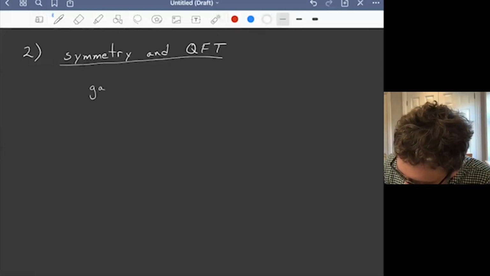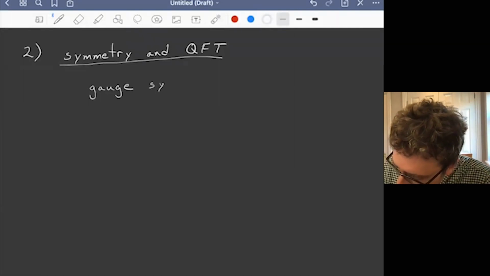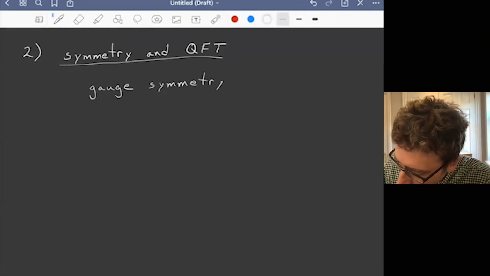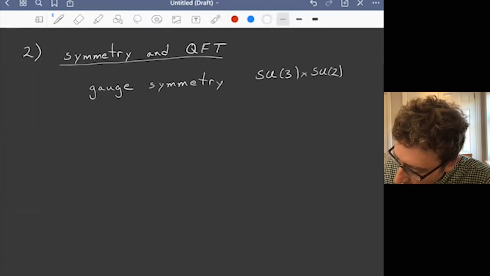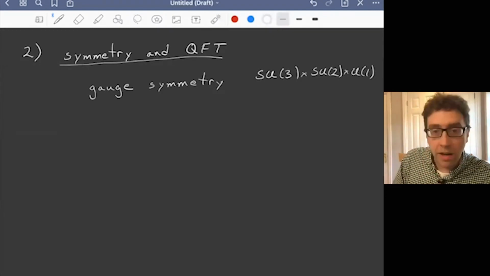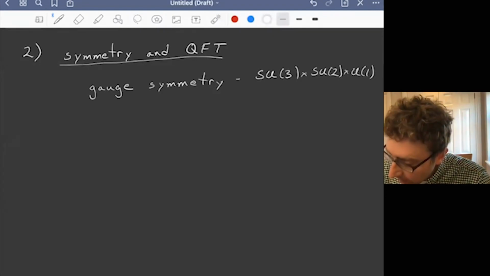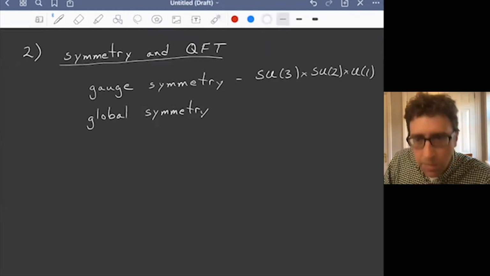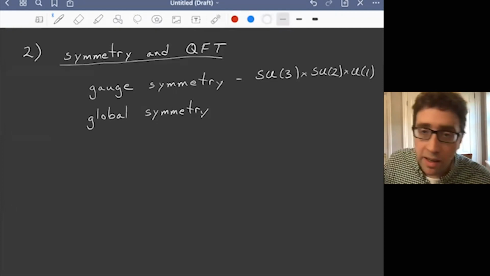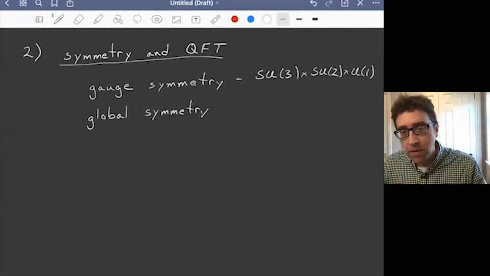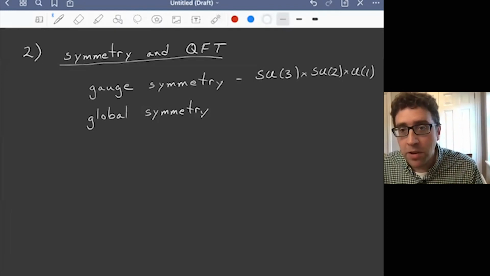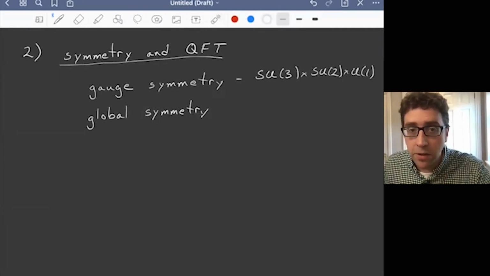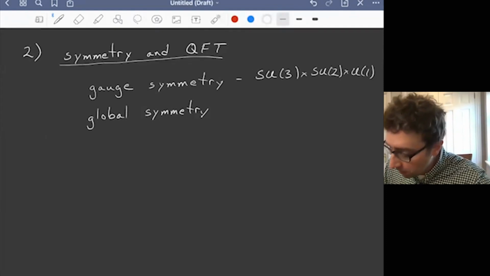So indeed, gauge symmetry, that's something I'm sure you've seen a lot about. For example, the SU(3) cross SU(2) cross U(1) of the standard model. It's a nice example. There are global symmetries. By gauge symmetry, I mean some sort of local symmetry, something that you can act on locally on the field theory, so it can be somehow a function of position. Some people say that gauge symmetries aren't really symmetries at all. They're just redundancies in our description of the theory. So maybe that's a more modern perspective.